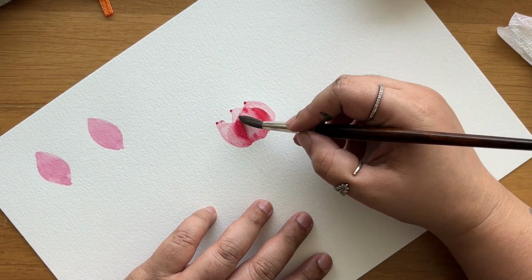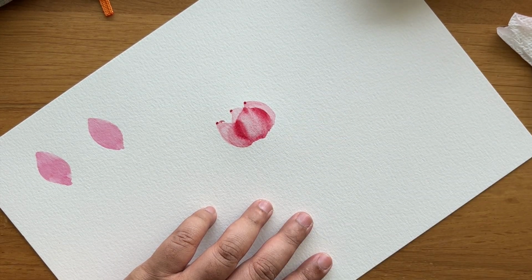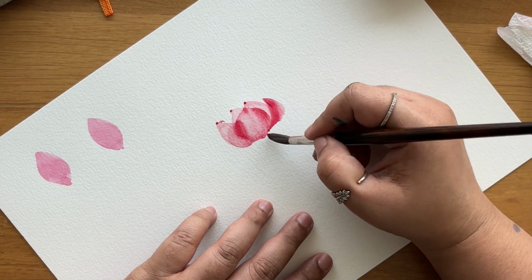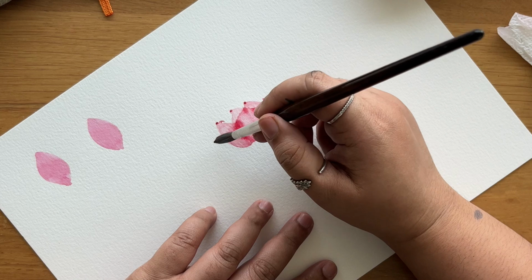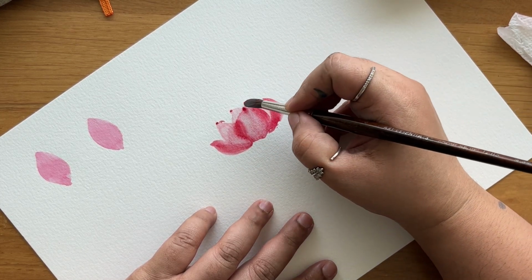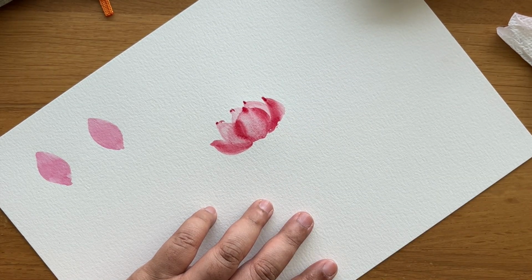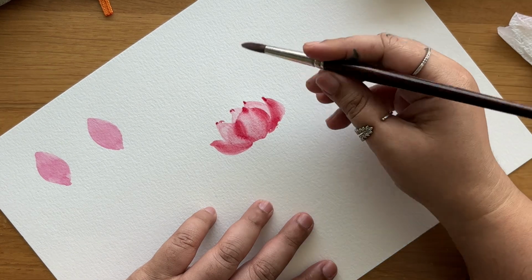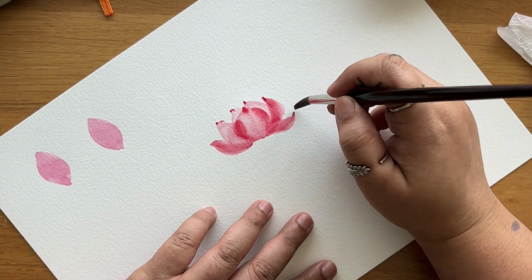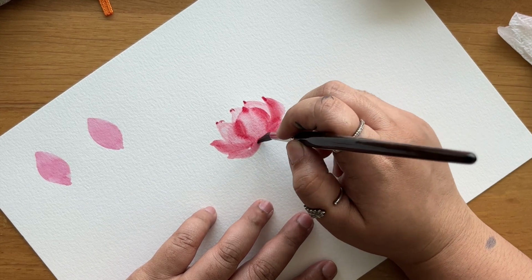Again, I'm going to remove some color from the center stroke. Now here I'm adding another petal, one more petal. Only on the tip of the petals, I'm going to add some color. You can add another petal here. That's it.